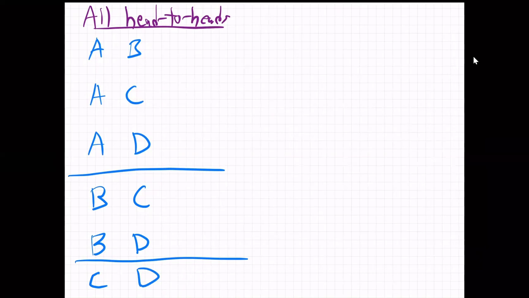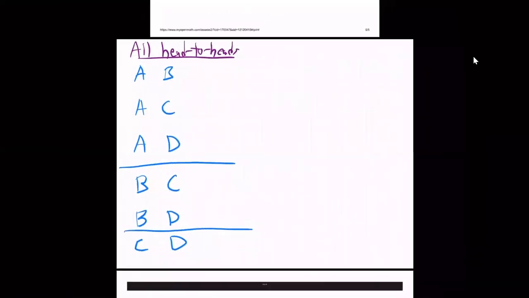So you see how first off, you've got to line them all up. You're like the tournament director. You're saying, all right, everybody's got to play everybody. Let's list out the matches first, and then we've got to decide who wins each of those. Those are one-to-one, head-to-head matches. A, B, A, C, A, D. And then start with B, B, C, B, D. Just go to the end. Then start with C, C, D. All right. So now for each of these, painfully and slowly, we've got to determine who wins.